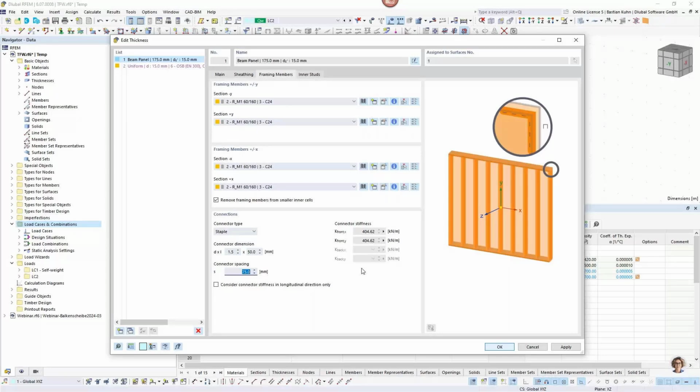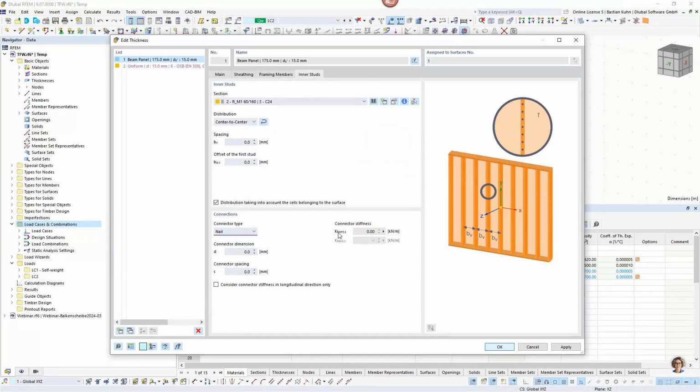It would also be possible to consider the connector stiffness just in one direction. So then you have it just in X direction and the Y direction will be 0. I will also show what that means in the generated beam panel. So that's an important info that you should remember once we generated the beam panel. The point what I'm showing you here is this is a generator to generate the timber frame wall in the big program RFEM.